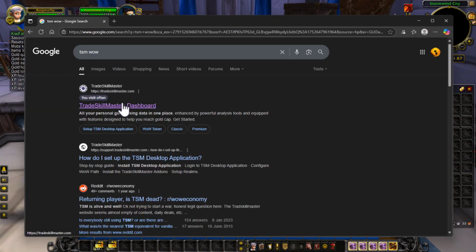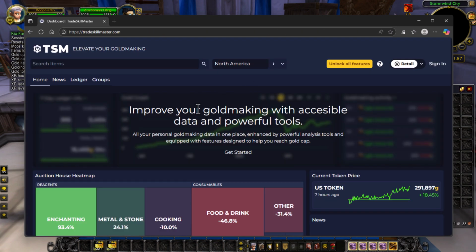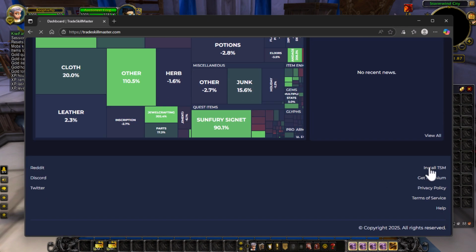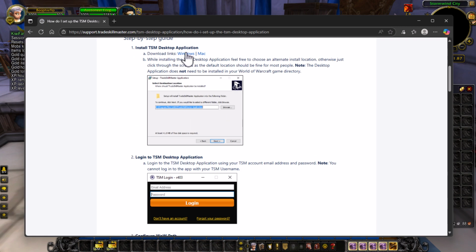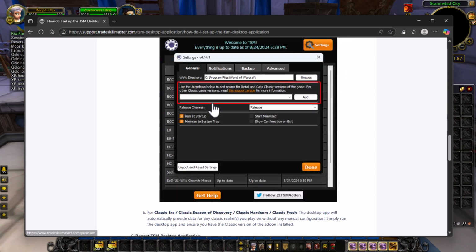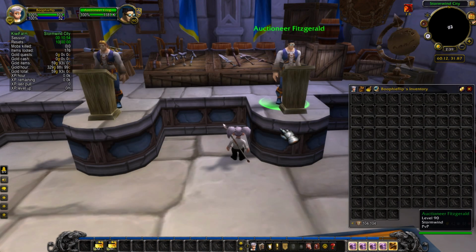Now to get TSM, you just want to head over to their website and then you follow the prompts to download it and get it set up and running. But basically what you would do, I can show you a quick run through. So you go to install, then you would go through these steps right here. You would install the version and then follow the steps that are on this page right here to set everything up, and it's pretty easy to get going.